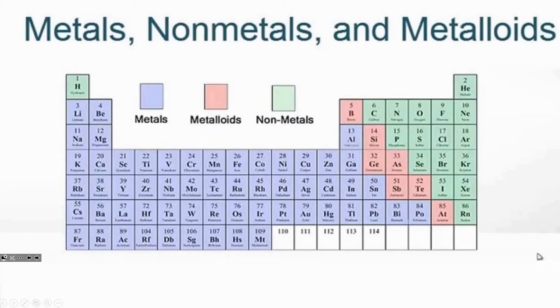Because of that, they are what we call malleable. Do you know what that word means? That's new vocabulary, malleable. You can shape it, right? I can pound it. I can shape it. They are also ductile. Anybody know what ductile means? These are two new vocabulary words. Ductile is sort of hard. Ductile means I can pull it and make a wire. So malleable, I can hammer it. Ductile, I can pull it and make wires. Malleable, pound; ductile, wires.